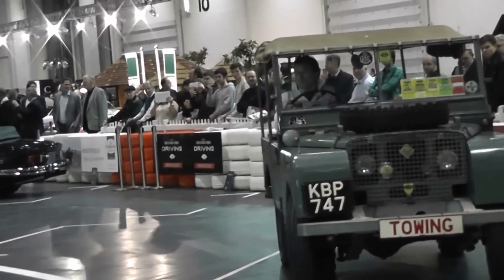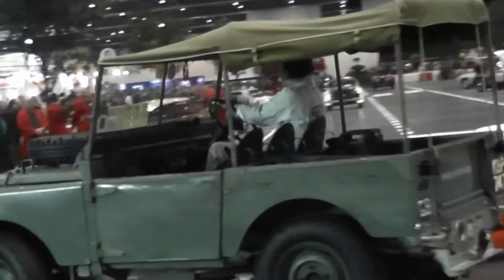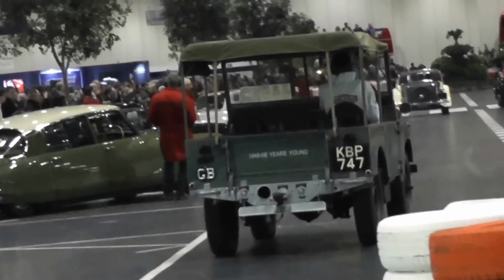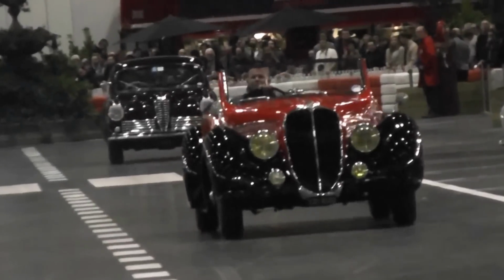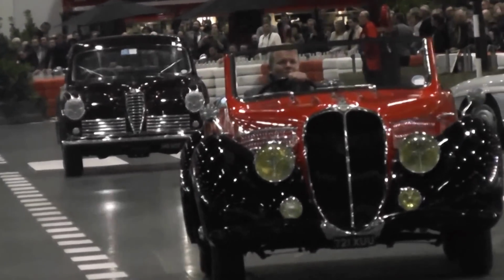The Land Rover Series 1 that you see here was one of the very early models. Production began in June 1948 and this particular model was built in September 1948. This particular car, since 1988, has been driven extensively as well as being used for tow-starting pre-war racing cars at the Goodwood Revival, and it's still, after all these years, proving to be a very reliable vehicle.